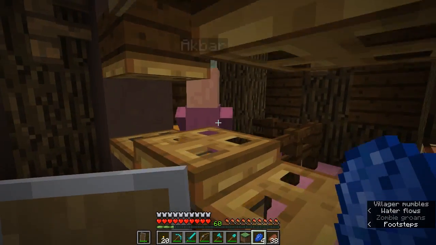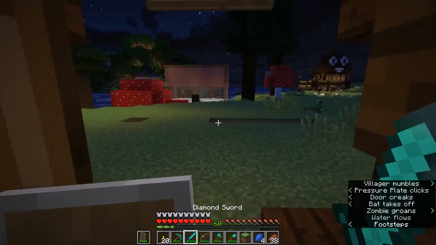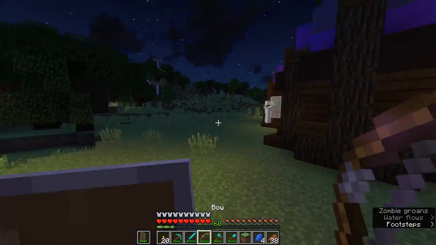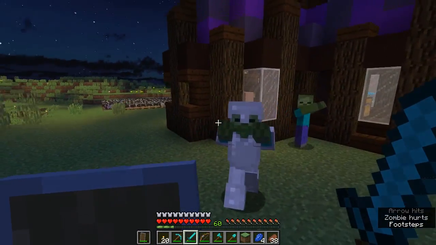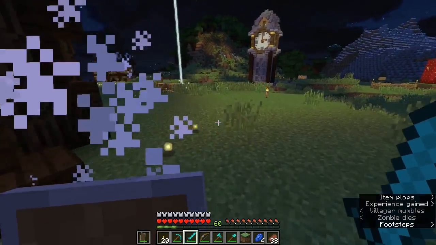But anyway, oh, hello. Akbar's a little bit worried there's a zombie coming in to get him. Let me deal with that for you, buddy, especially seeing as you're basically my new best friend at this point. We're gonna take this guy out for you. Hello. Oh, there's 2 of them, and one of them is wearing iron armor. That is unusual. Let's see if we can get some. Nope. Okay, no iron armor from you, but that's fine. I don't really need it anyway.